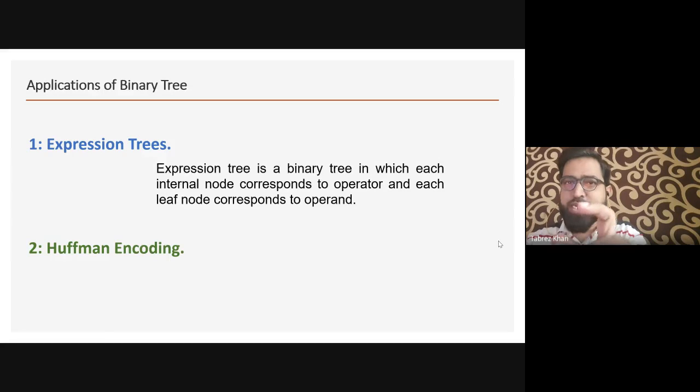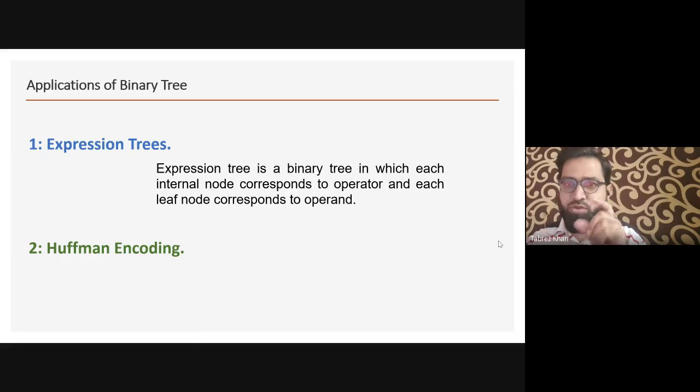So a simple understanding of an expression tree is this. An expression tree is a binary tree in which each internal node corresponds to an operator and each leaf node corresponds to an operand. It means that from the name itself we can understand it is a tree of an expression.